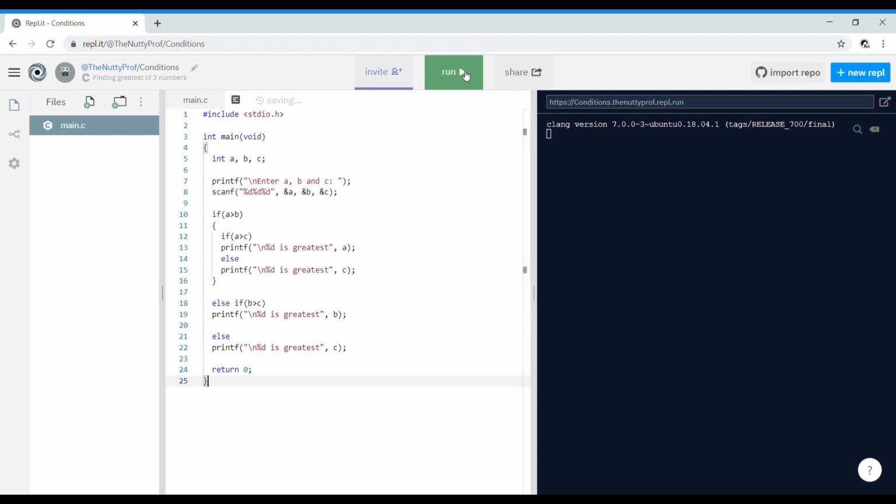Now let's run the program. So we want to prove A is the greatest. So let's say 10, 20, 30. 30 is the greatest. We'll run the opposite way where the greatest is B. So it will be 10, 30, 20. 30 is the greatest. Again, B value is the greatest. So running again with A the biggest number, 30, 20, 10. Again 30 is the greatest. Thank you.